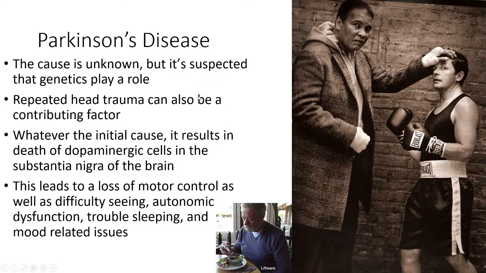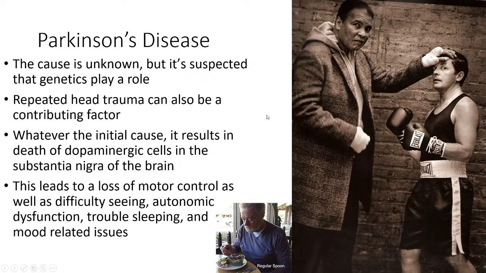So the cause, just to go back to the beginning here, is unknown, but it's suspected that genetics play a role. In the case of Michael J. Fox, who was not a boxer, that's likely the case. In the case of Muhammad Ali, it was repeated brain injury that resulted in the death of these cells.